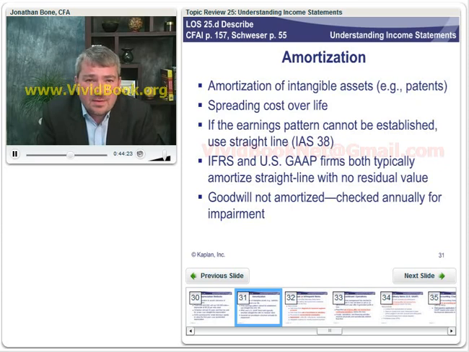Be aware there's one intangible asset that does not get amortized, and that's goodwill. And goodwill arises when you acquire another company, and again we're going to see this in just a little while. Goodwill is the difference essentially between the price you paid to acquire another company and your share of its net assets after adjustments to fair market value. So if the price you pay is greater than your share of fair market value net assets, the difference is goodwill. It's put into your balance sheet. Now potentially it has an unlimited life, and as a result we don't depreciate it, but instead we're going to have to subject it to an annual impairment review that again we're going to talk about in later readings.